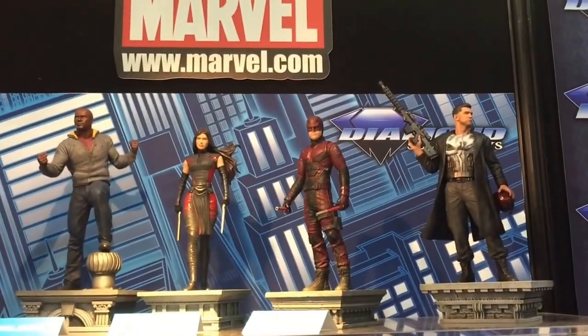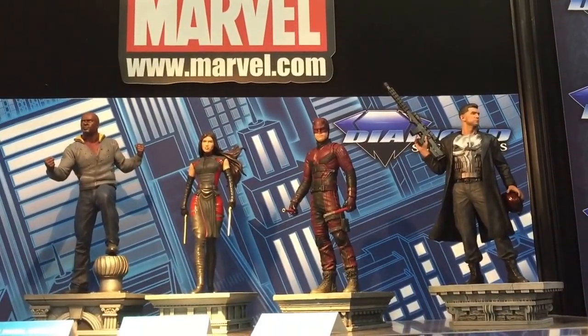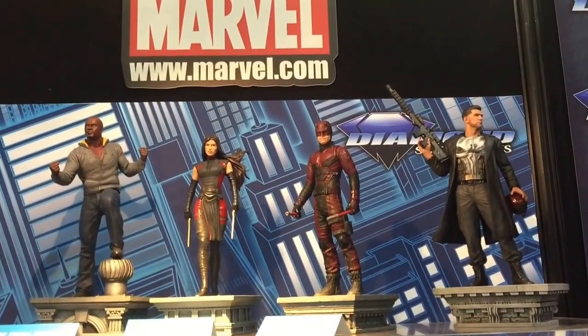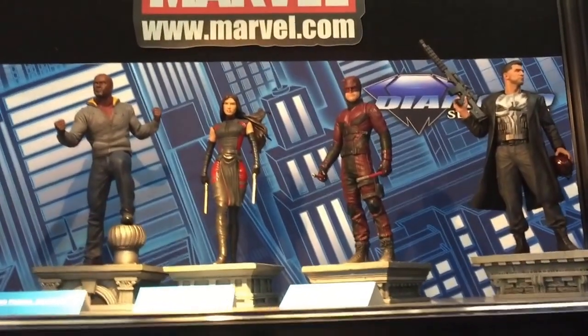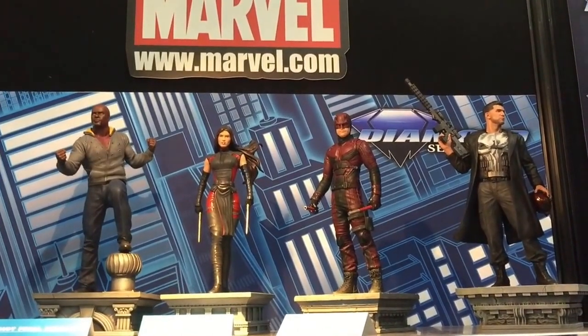We are looking at our Marvel Netflix TV series PVC dioramas from the Marvel Gallery line. We've previously solicited Luke Cage, and we just released some images of Punisher. We are debuting Daredevil and Elektra here at the show. And these are PVC dioramas, 9 inches scale, more or less, and they're $45 suggested retail price.